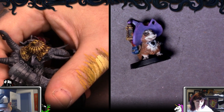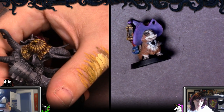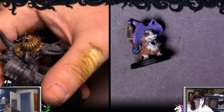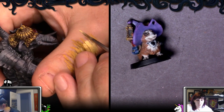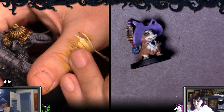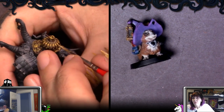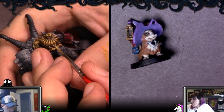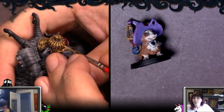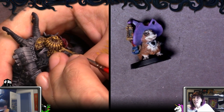I'm actually going to switch down to a smaller brush, my number one igniter. Why? Just so I can get a little bit of a finer point, and as I apply pressure, it won't widen out. A number two, as I apply pressure, will make that line go thicker. You're already at a small enough brush that I don't think it matters for you. I switched to a two. As long as it's got a good point and you have a light hand, you can probably use it. I'm just switching over here because I've got to do these very narrow lines.